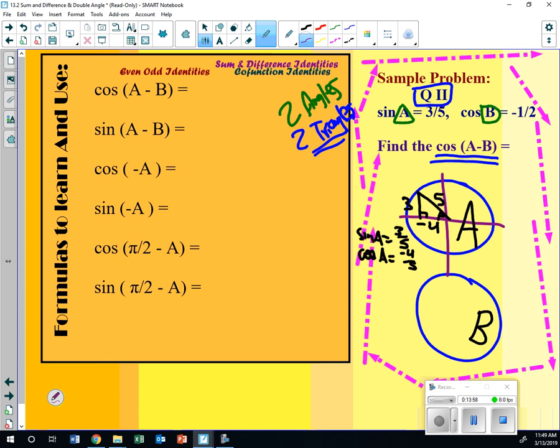Okay, you do the same with the B. We're going to take this cosine B as negative 1/2. We're in quadrant 2. So we'll make another triangle here. This is B. And you're going to put negative 1/2 in. Negative 1 here, and 2 here. Adjacent over hypotenuse. Any takers on what this height is going to be? Square root of what? There you go, 3.